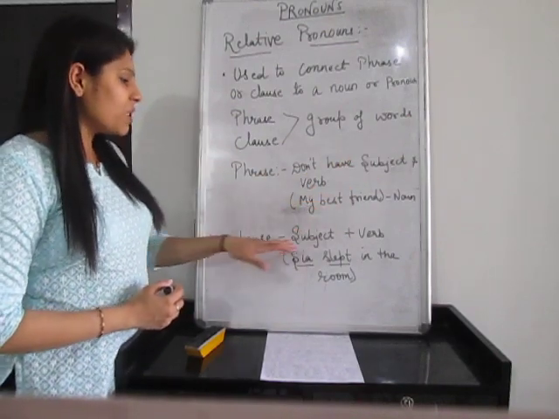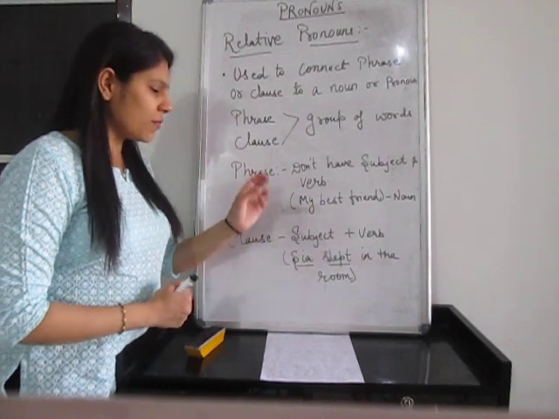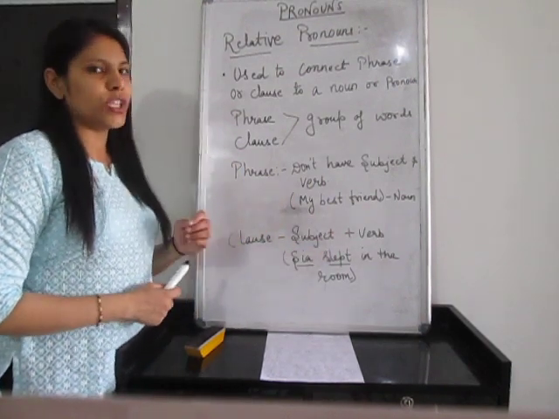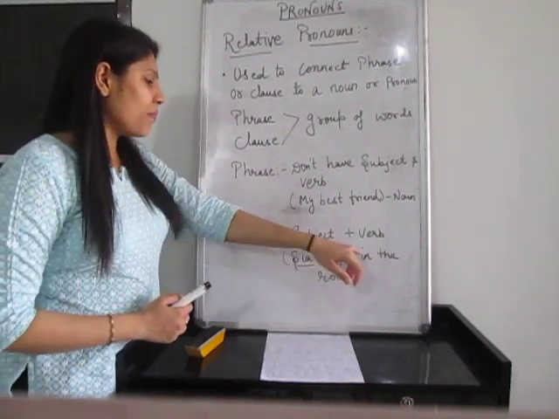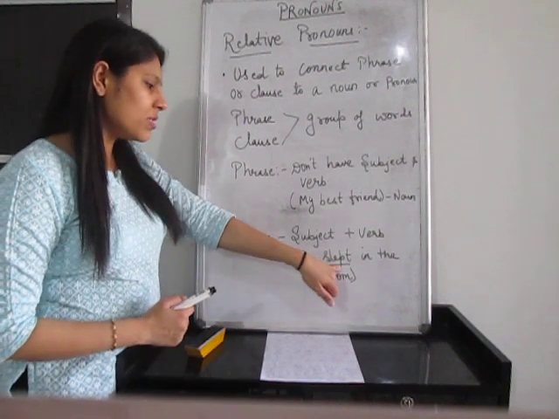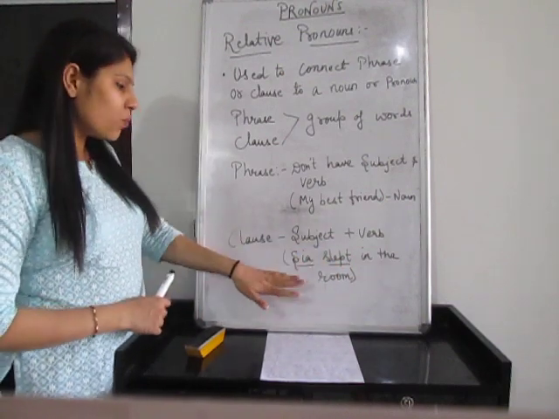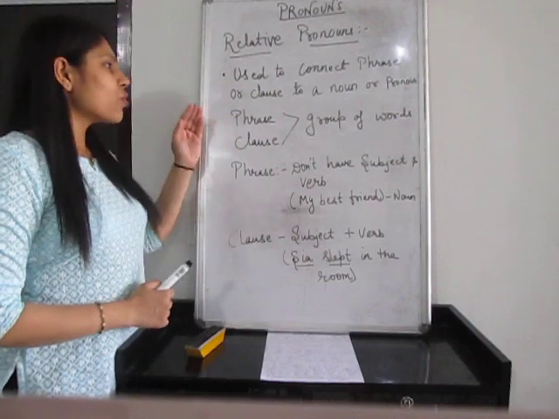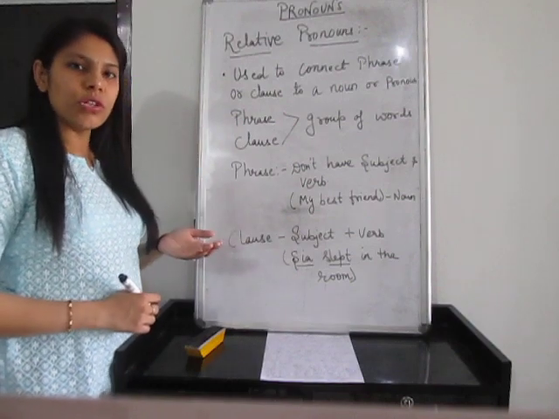In the same way, a clause means subject plus verb. A clause has a subject plus a verb, so it is more like a meaningful sentence. Sia slapped in the room. Sia is the subject here, slapped is the verb. So this conveys more meaning. So phrases or clauses are groups of words.